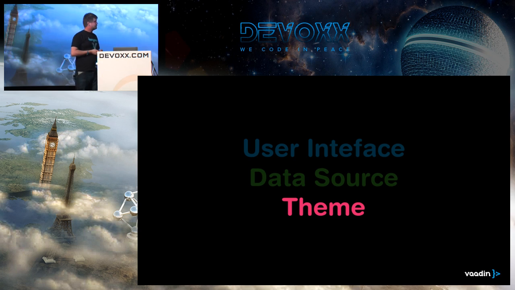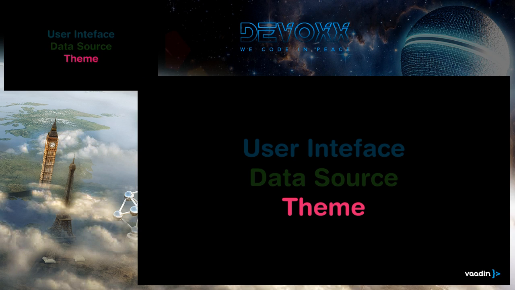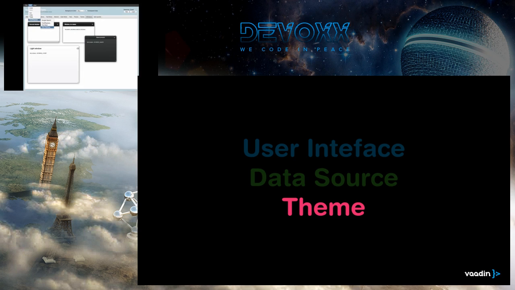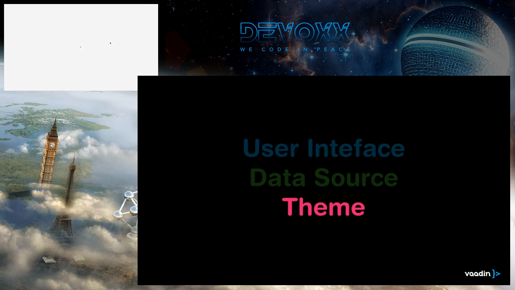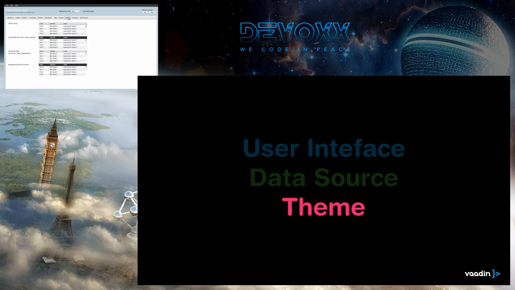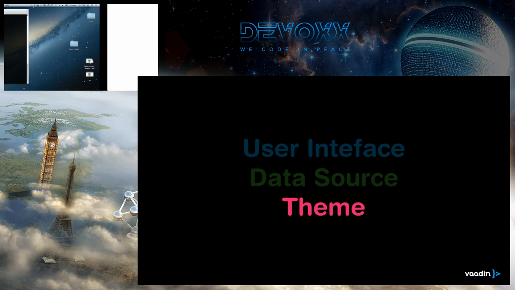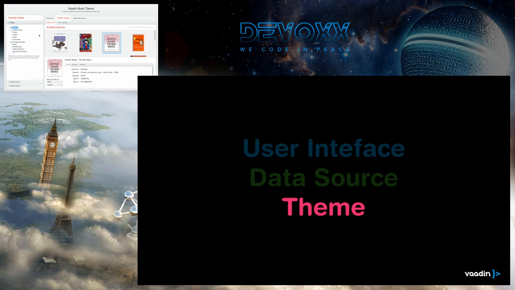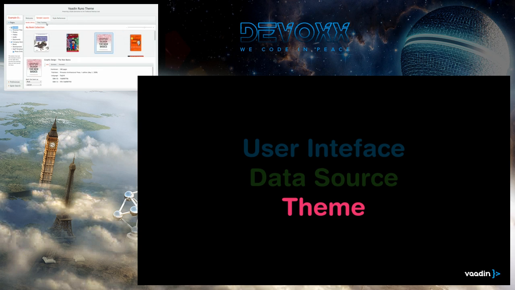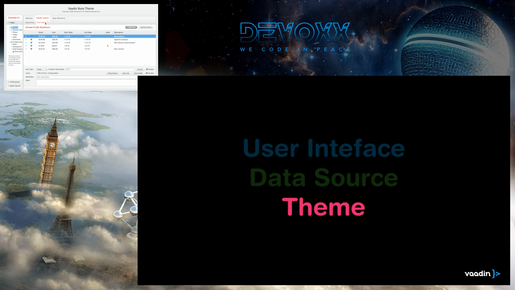Themes. There are a couple of themes included in Vaadin. The default theme, actually I could show this live, is something like this. It's meant for building business applications, so boring business applications, banking, insurance. That's actually what is mostly done with Vaadin. All kinds of business applications. But there are also a couple of cooler themes. The Runo theme is a more rounded theme, where it looks a bit more like Web 2.0.